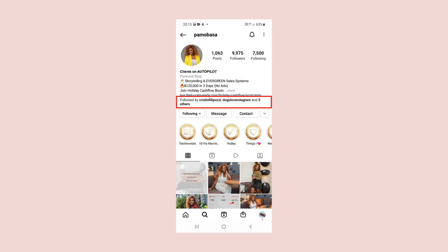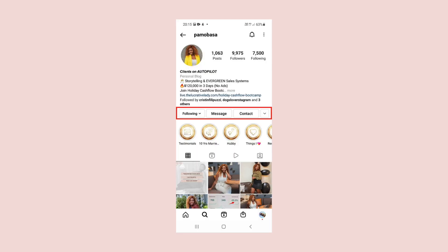Now let's keep going with looking at what the profile looks like. Under that, it shows how many people follow you — it shows their faces. Why is this important? It's called leverage. When people look at who is following Pam — or who is following you — if it's another account that they recognize, this solidifies to your prospective follower that you have an account worth following because other people that they know are also following you. And then right underneath that, you have the call to action to either follow, send a message, and you have an arrow pointing below.